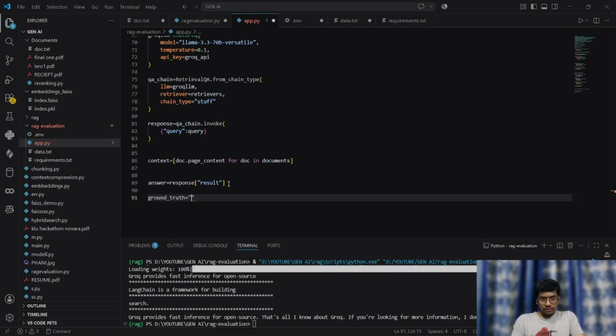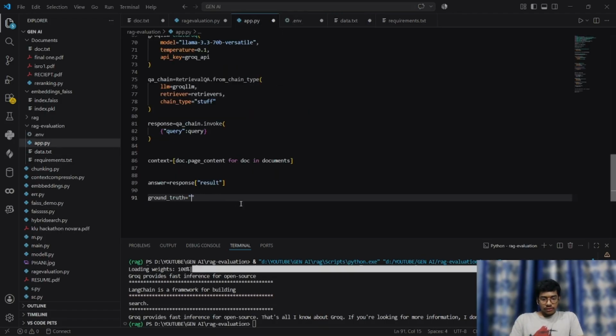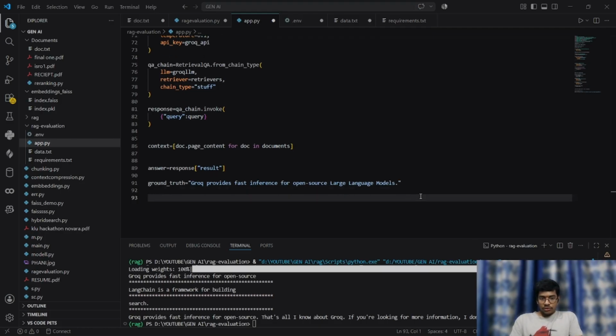Ground truth equals to, we need to provide it. Suppose we are asking about Groq, right? So this will be our ground truth. So it compares our answer with the ground truth.